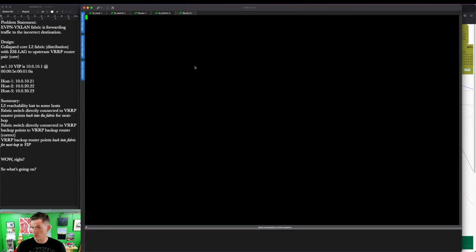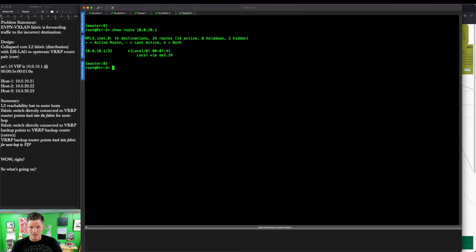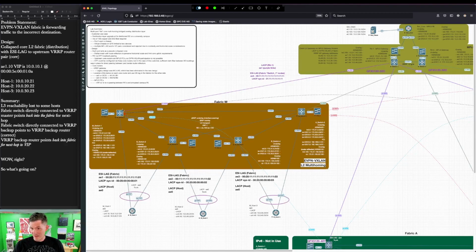And if we look at router 2, we do a show route 10.0.10.1, it's local. It looks right. It's just that any traffic that hits this switch, or any of the switches that might have learned a next hop or L2 forwarding from that switch, are going to send it to this router one, which is going to want to send it right back into the fabric. That seems broken. And like I said, things can look like they're kind of working, but kind of not working. You might even do something like disabling ARP suppression and see a change in behavior. The problem here is not ARP though.